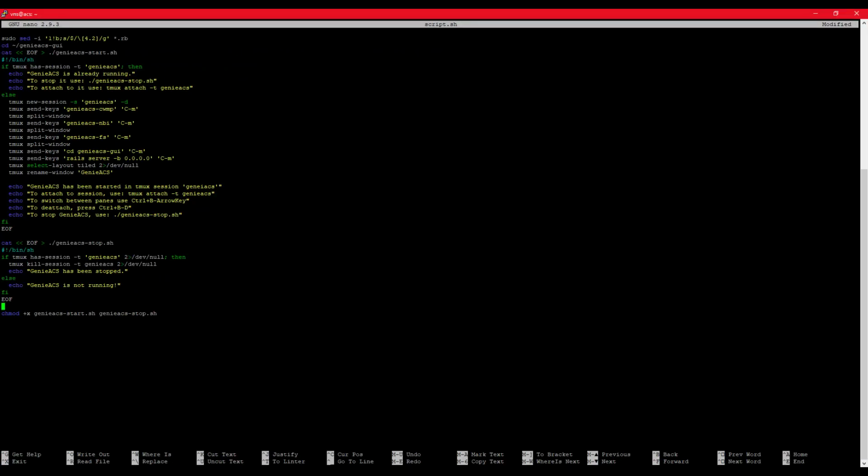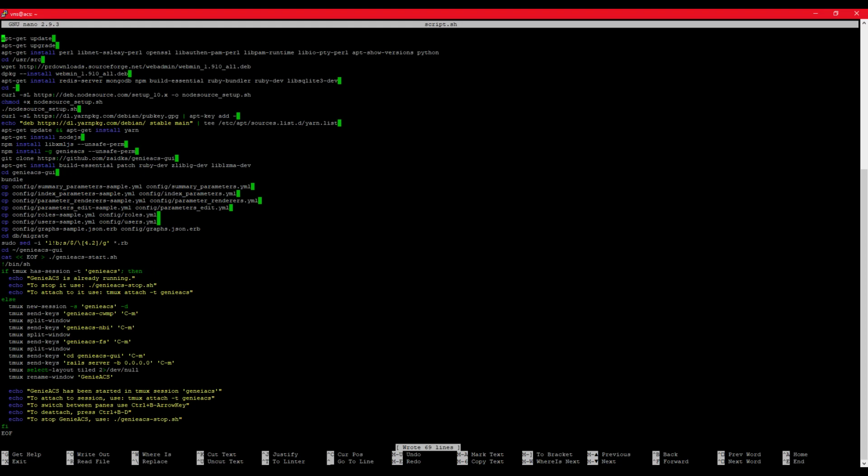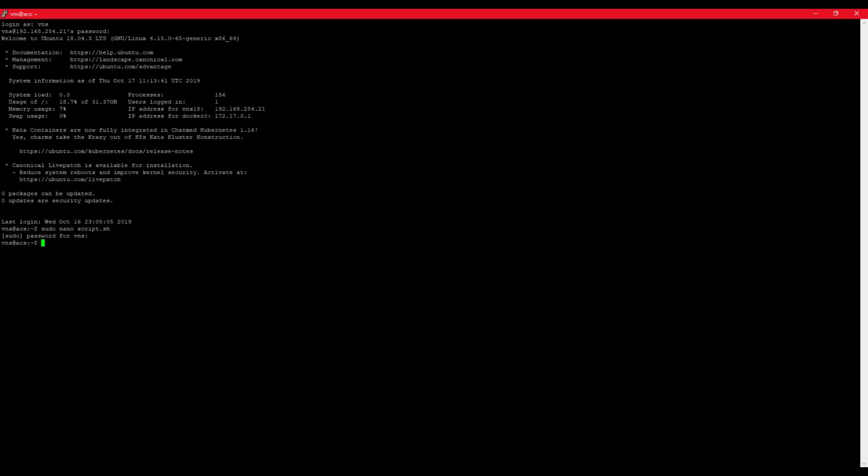Okay, so we are going to use our favorite editor, create a new file, paste, and save it. Now we are going to change the permission of the script, and then run the script.